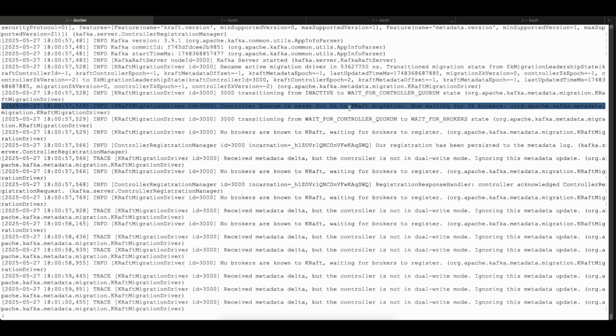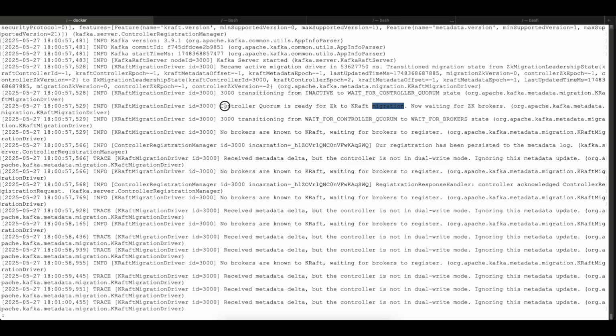Quorum is ready for the Zookeeper to raft migration. So my quorum is ready, waiting for the Zookeeper broker. Okay, no brokers are known to the raft. Since no broker is connected, these are normal logs.